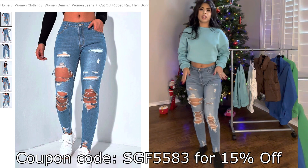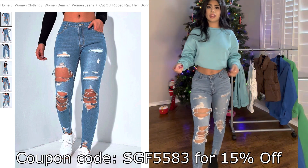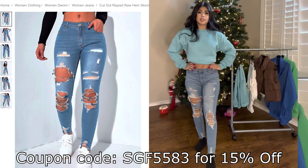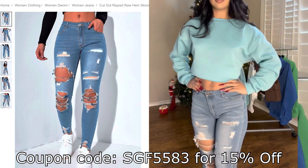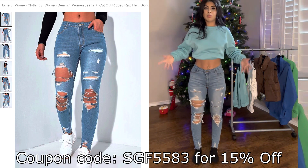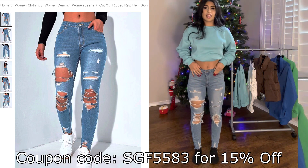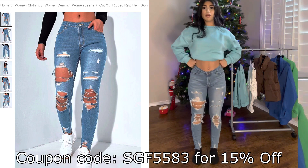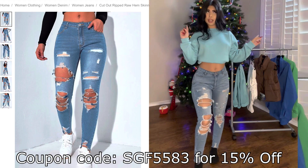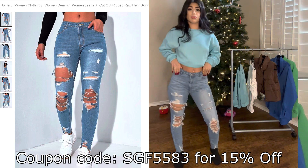With these jeans, I'm personally going to wear them with some black heels and a cute black top. But like I said, you guys can definitely wear the blue set with some jeans — I honestly think that looks really good, just throw on some heels. Right now I have it tucked in, so it turns into a crop top. You can wear this in two different ways and styles. You can wear them out to the club or to a party, or maybe you're just picking up your baby from school or going to the park. They're honestly really, really comfortable.